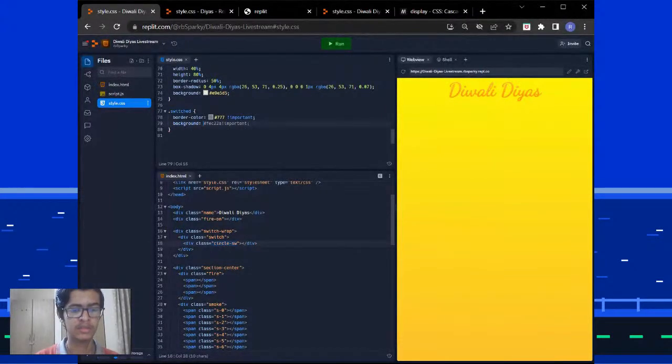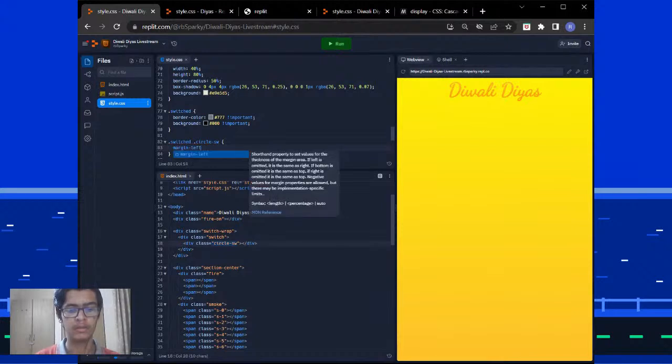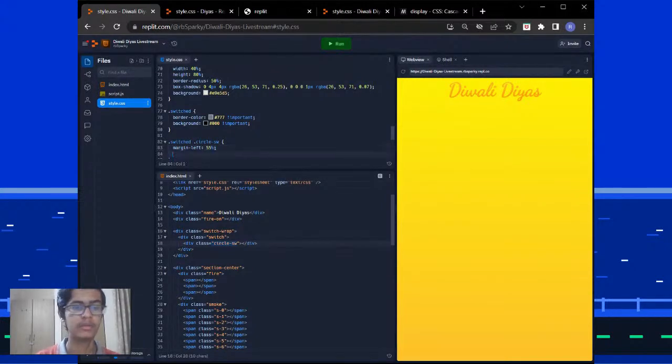So it is essentially used for overriding. We want this to be important as well. We have that. And lastly, we can do switched circle and margin left to be 55% and background to be same as what we defined here.